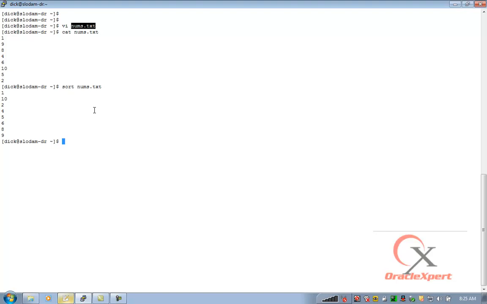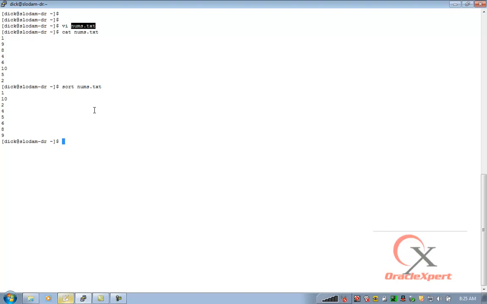The sorting has happened correctly, but it's not in the same order as you would have expected. Reason: the file contains numbers, whereas the sort command has anticipated it as textual data, and text is sorted this way only, right? So the file is sorted correctly, but assuming that the file contains text.